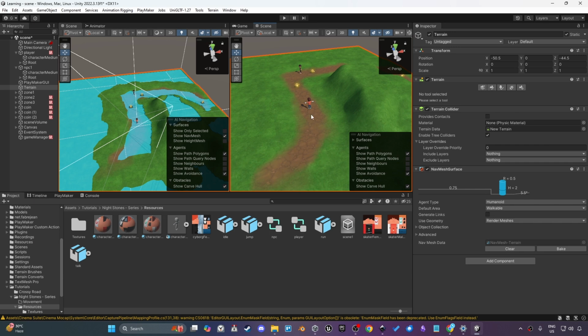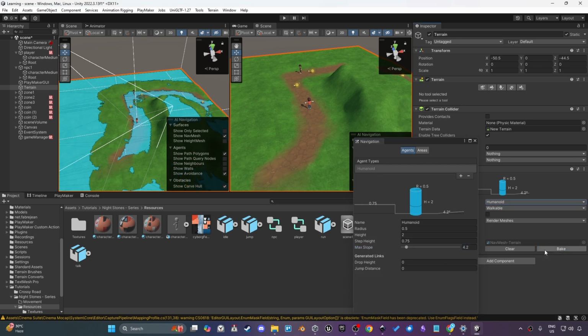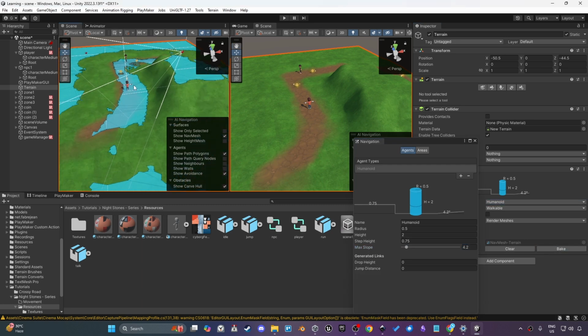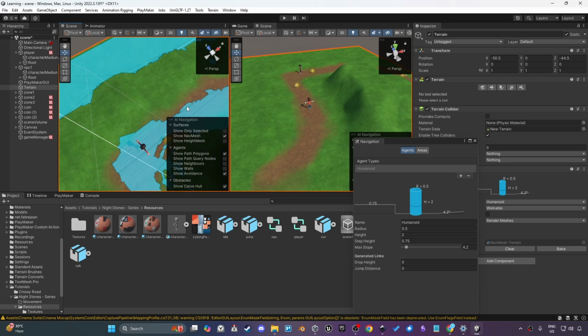So I'm gonna stop here. We are not gonna need more advanced stuff than this. So I'm gonna leave it here and just hit bake. Maybe change the agent settings a little bit more. Yeah, there we go. I think that should do it.